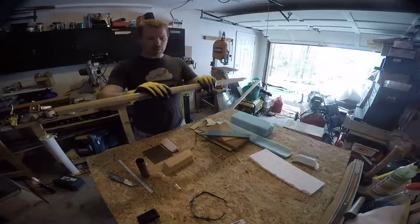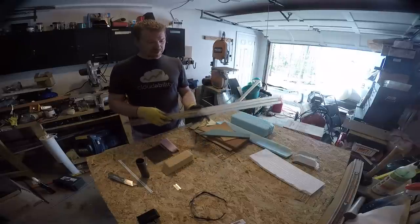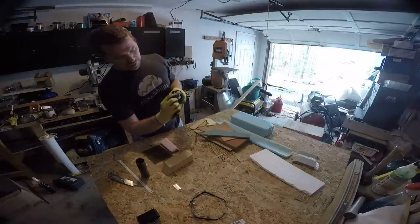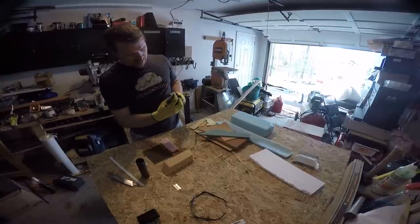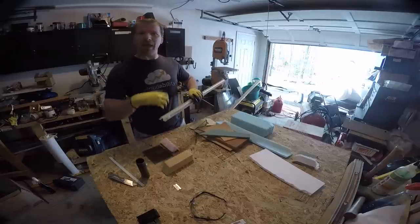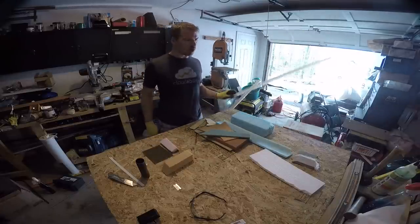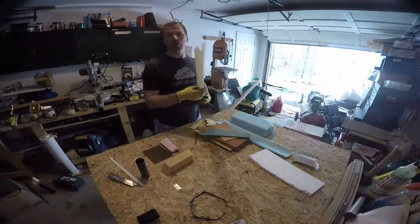Fiberglass is also springy — you can flex it and it'll return to its original shape. One of the things I've done is slit one of these lips off so it's just three-quarter round, then run it straight down the bandsaw. That makes a nice little channel where I can literally pull it back a little bit, stuff the wires under, and that'd be that. So without a foam core you still pretty much have a core — it just doesn't happen to be foam and it might be removed when you're done.